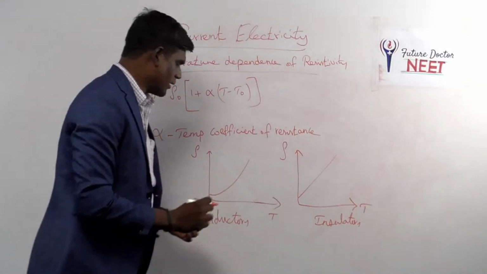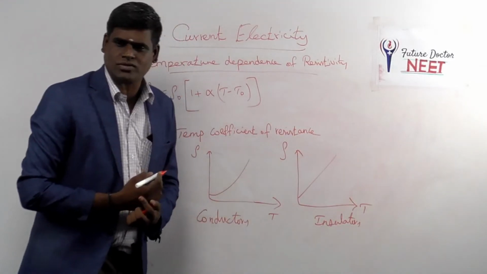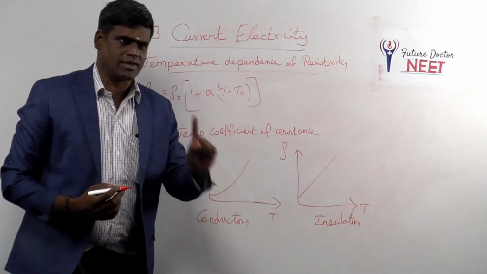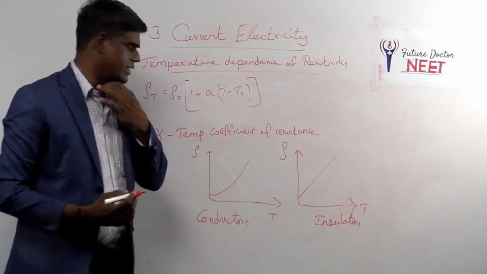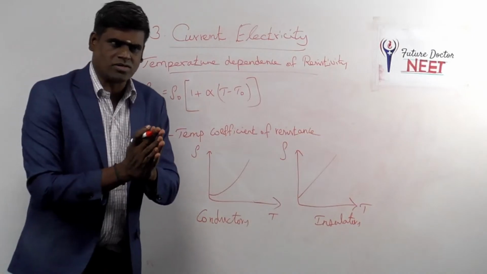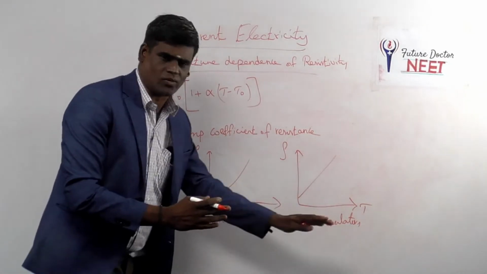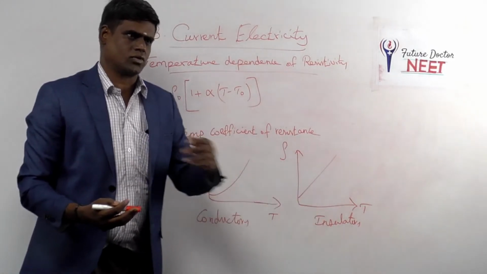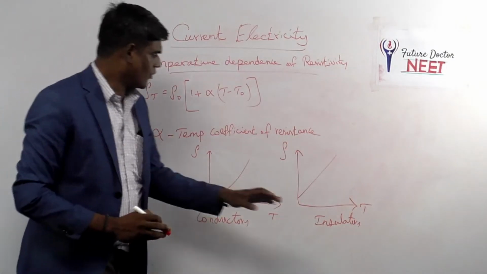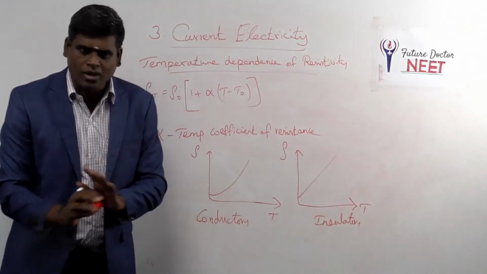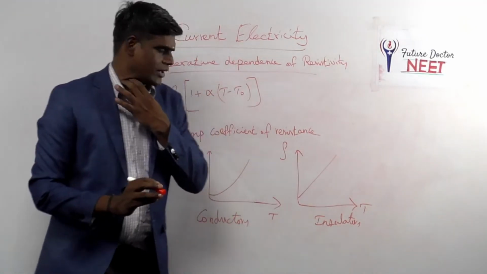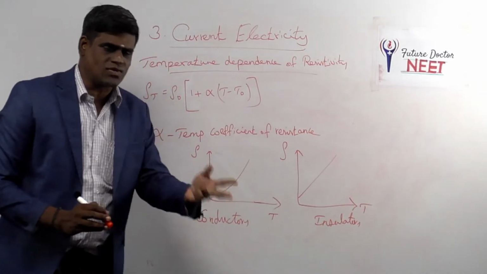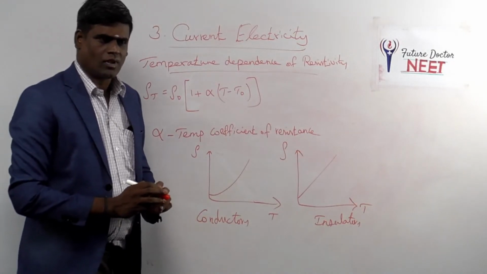Okay. And apart from these two, there is one more material. Can you say? One is conductor, another one insulator, one more material is there. What is the name? That depends upon conductivity. Basically, materials are classified into two. One is conductor, another one insulator. What are conductors? Materials which allow electrons to flow through them are called conductors. And what are insulators? Materials which do not allow electrons to flow through them. Apart from these two, one more classification is there. What is the name of that?